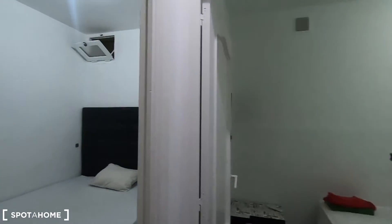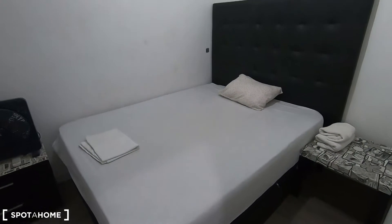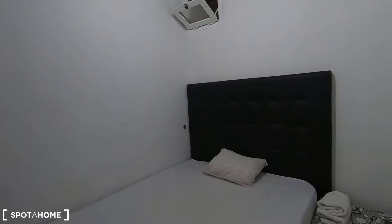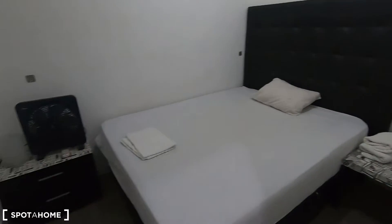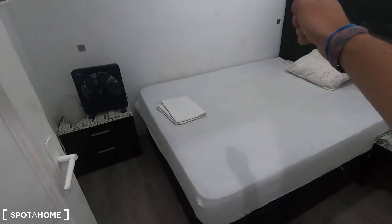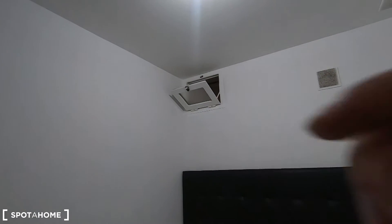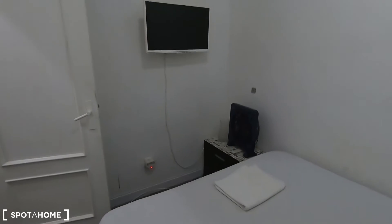Let me show you every detail of this apartment. Bedroom number one is the master bedroom and it comes with a double bed. You have a small nightstand and storage behind the bed, so you can just put it up and store your things behind. It comes with a very small window in the corner to ventilate and with a television. Simple, simple decoration.